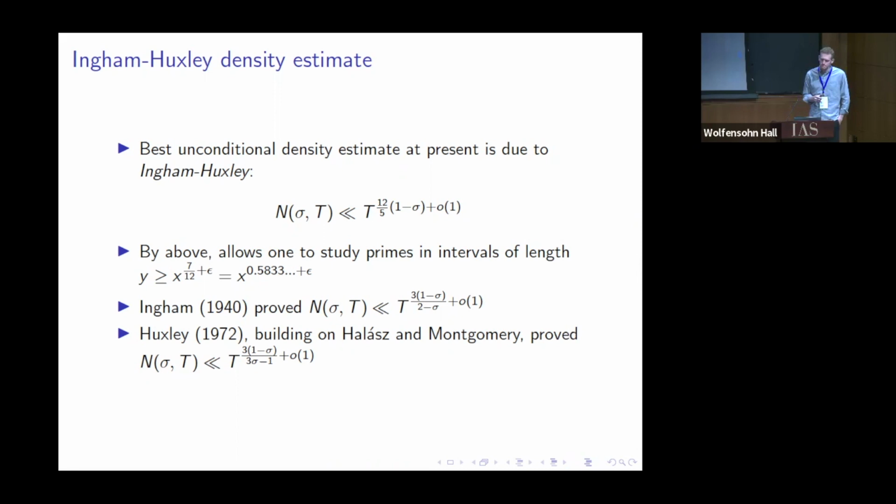Okay, so by what we just talked about, we know this 1 minus 1 over A business. This lets you prove an asymptotic formula for primes in intervals of length x to the 7 twelfths plus a little bit. Okay, for your convenience, I've written out x to the 7 twelfths to a couple decimal places. So it's close to x to the 1/2. Not all the way there, but pretty close. And this is essentially still the best known result for an asymptotic for primes in short intervals. There's some work of Heath-Brown where he can basically remove the epsilon.